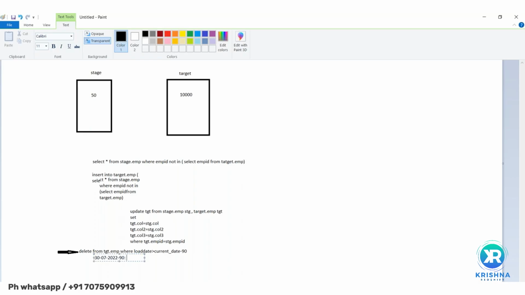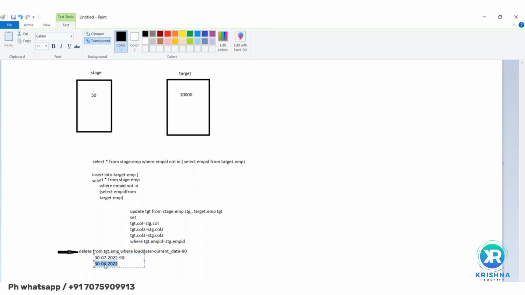So this date refers to 30th April. I just took 90 days as 30 May, June, July. So this date will be current date minus 90 days. Actually, this is the date.